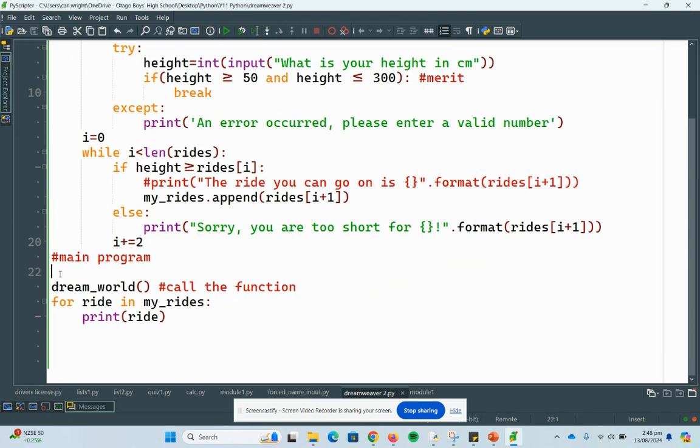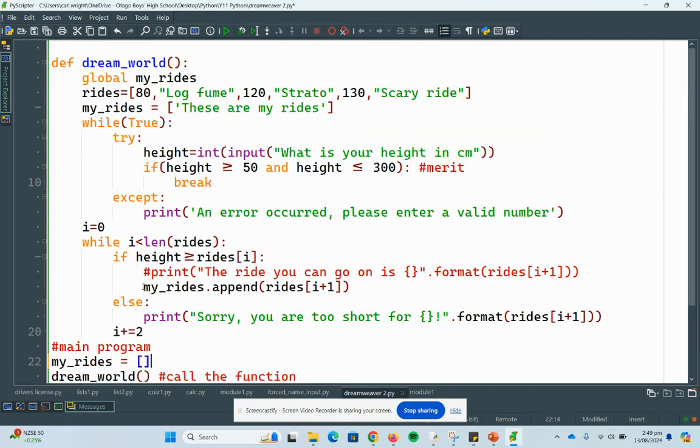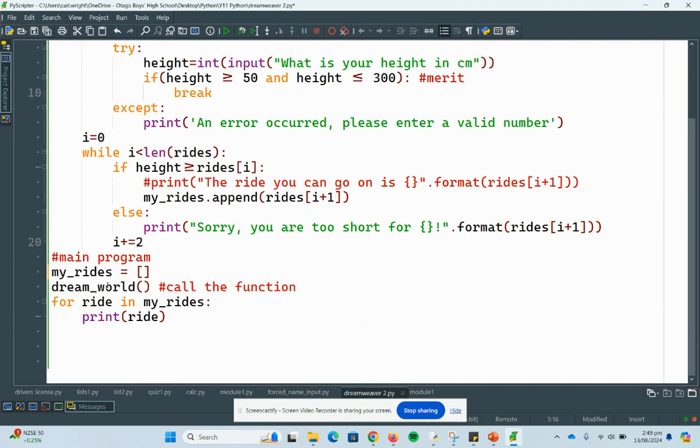So if I made another way, let's go my rides, an empty list, and I want this one to be the same, so I'd put global. Now they're both the same. I can even pass my rides up if I want. There are heaps of ways we can do this.